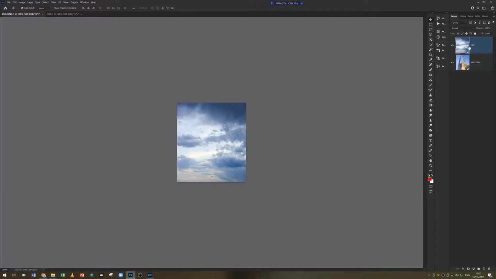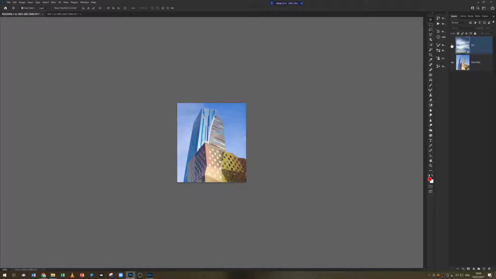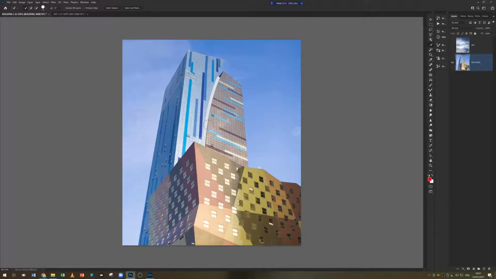So now you can see we've got two layers over here, the sky and the building. So we're just going to turn off the sky layer at the moment. We're going to come down and select the thumbnail on the building layer. We are going to select our quick selection tool, and if I just scroll this up so that you can see, from the top menu here we're just going to click on select subject. Give Photoshop a second and it'll do its job, and you can see it's done quite a good job around here, but not such a good job down in this area.